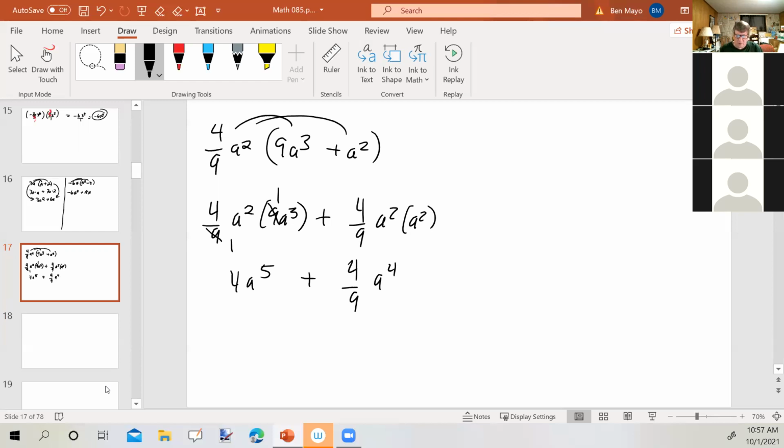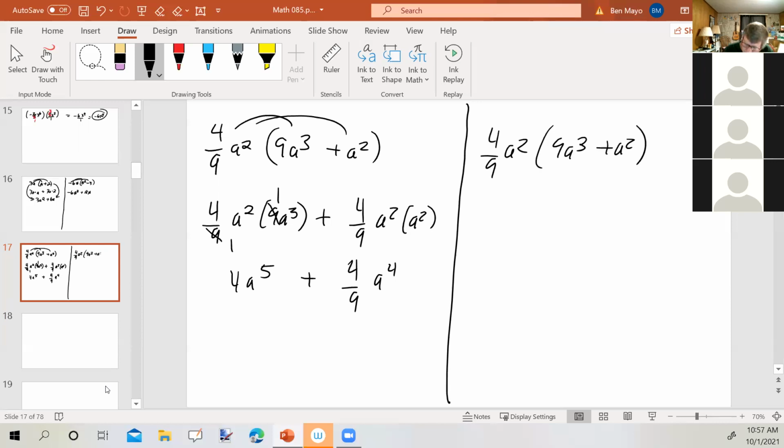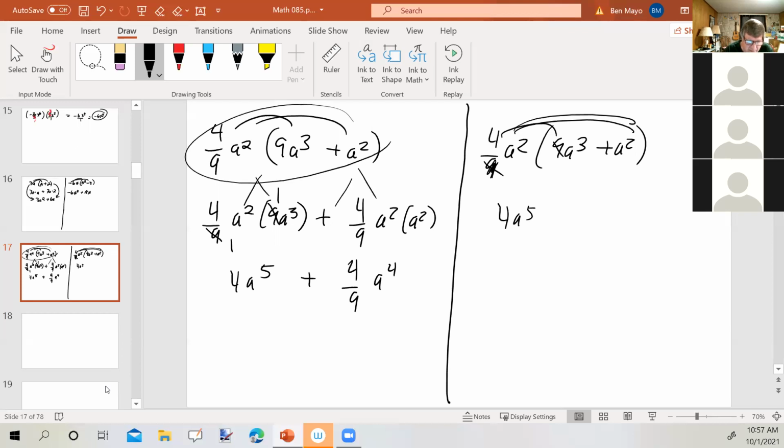Now, notice I did that intermediate step in this problem, and I want to show you the dangers of not doing that. So let's say I take that times that, the 9's reduce out, and I've got 4a to the 5th. But now when I come back here, I might make the mistake of assuming the 9 is gone because I crossed it out, and it's not gone for this next one. That's why whenever there are things you're going to reduce out, I strongly suggest you take that intermediate step and then reduce each term as possible. Okay.